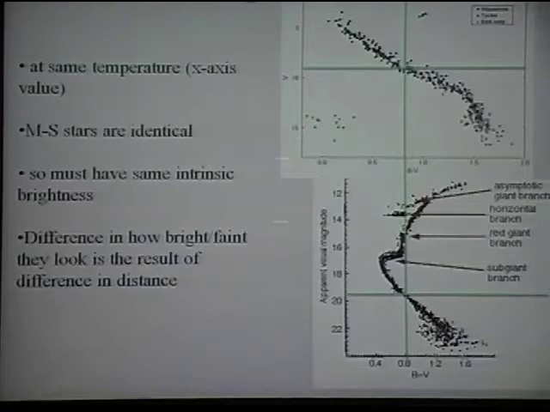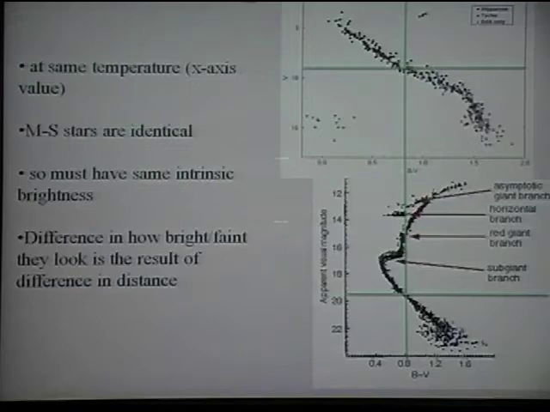Because they're far away. From the inverse square law for light, I know that if something's twice as far away, it's 4 times fainter. 10 times further away, 100 times fainter. 100 times further away, 100 times 100, or 10,000 times fainter. So 47 Tuck is 100 times further away than the Hyades cluster. The Hyades is at a distance of 46 parsecs, we decided. So 47 Tuck is not at 46, it's not at 460, it's at 4,600 parsecs away. I've just measured the distance to 47 Tuck by using the main sequence and using the fact that every star that's ever been born that's on the main sequence has the same brightness and the same temperature. This is an incredibly powerful tool. And it takes us out to the edge of the universe.